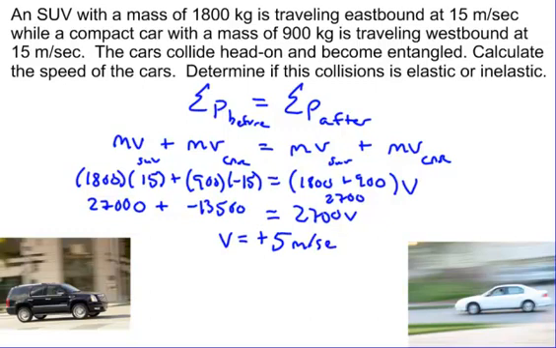Now what does the positive 5 tell you? That means they're both going to be going to the right. We could literally get a negative here if the momentum of the car would be bigger. If the momentum of the car was bigger than the 2700, guess what happens? They're going to go backwards. So this is what happens here.